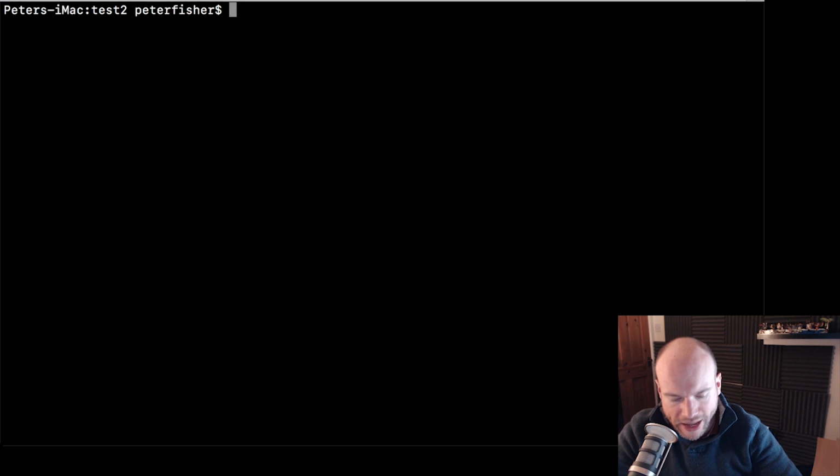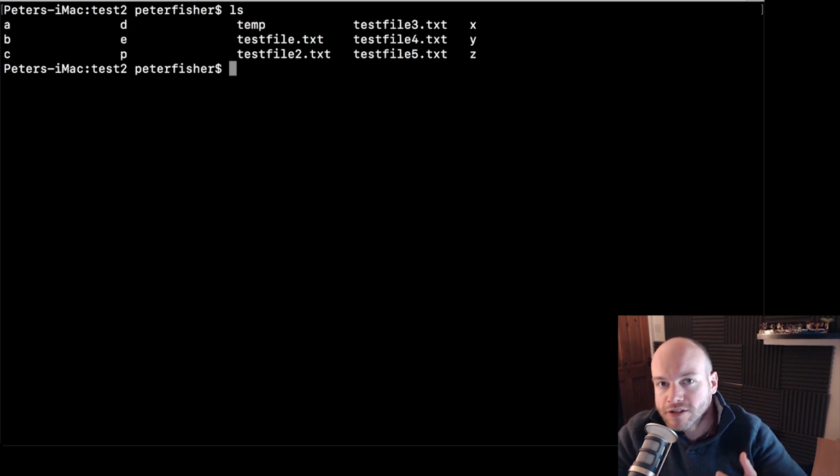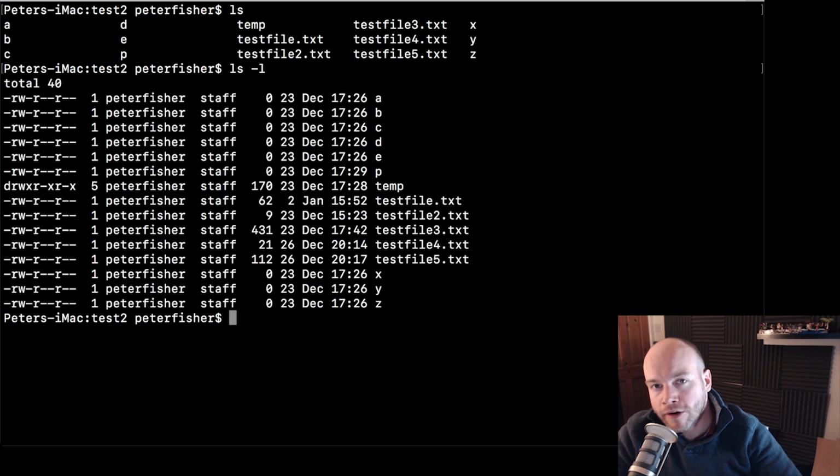I'm going to be showing you some easy ways to change the permissions as well. So let's go into the terminal here, and what we need to do is just do an ls. We're in our normal test2 directory. Here we can see the contents of this directory. Here we've got all these files, and we've got a couple of directories too. If we did an ls -l though, we've got the long form output, and that's what we need to play with today, because we need to get hold of this stuff here on the left hand side.